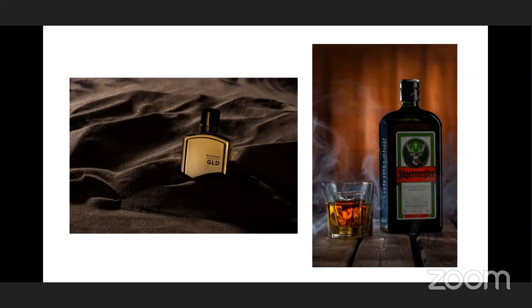So in the left hand side picture, the Jägermeister, I guess we have used four lights. One light source you can see at the left hand side, a very thin rim on the left hand side of the bottle. You can see a rim starting from your cap and going to the bottom. The second light is being given as a fill light. A light is used to light the background. You can see the background is lit a bit. And the fourth light is being used to light the glass separately. So four light sources are being used in this picture.